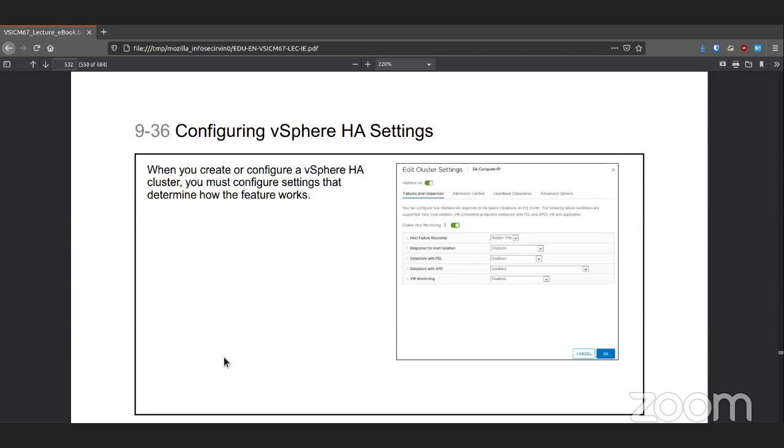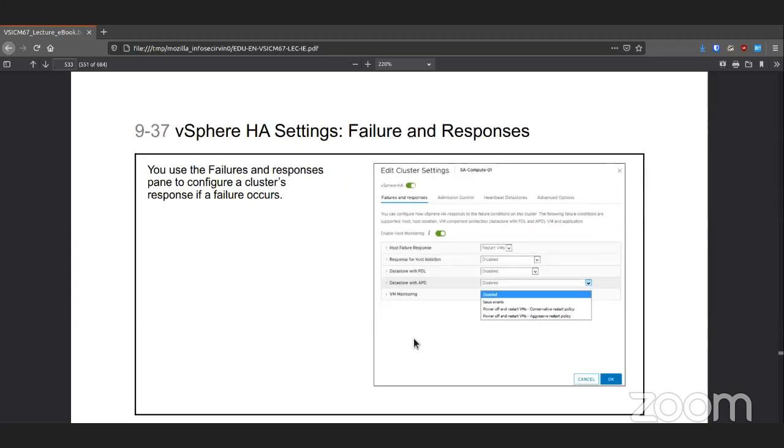In the edit cluster settings, there are options to enable host monitoring and to turn on high availability. You'll get further options to dig deeper. You can set what to do for failures with data stores.